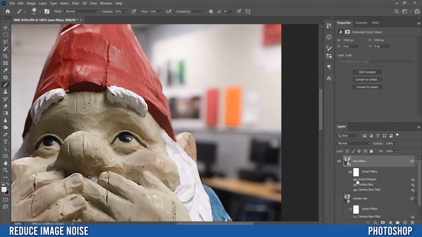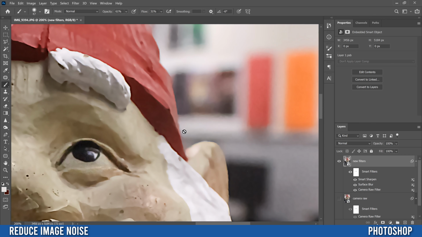And I'll show you again, this was without Smart Sharpen, so that's what we had after Surface Blur. When we click Smart Sharpen, we're going to get that detail back in here and some of that sharpness. Now, the only thing to be aware of here is the reason why I don't use this very much: you can see that when you add too many things, then you're going to start having to deal with other things.